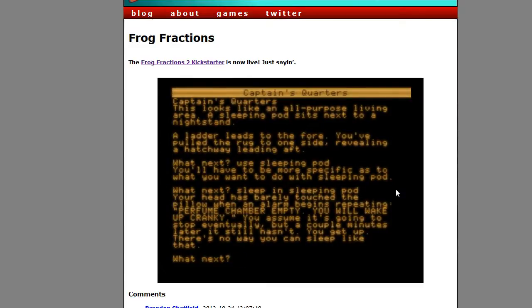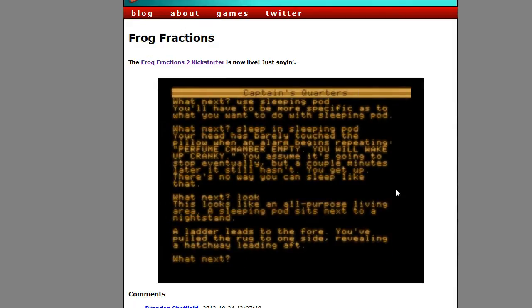Your head has barely touched the pillow when an alarm begins repeating. Perfume chamber empty. You will wake up cranky. You assume it's going to stop eventually, but a couple of minutes later it still hasn't. You get up. There's no way you can sleep like this. Go living area. Wait, I'm in the living area.